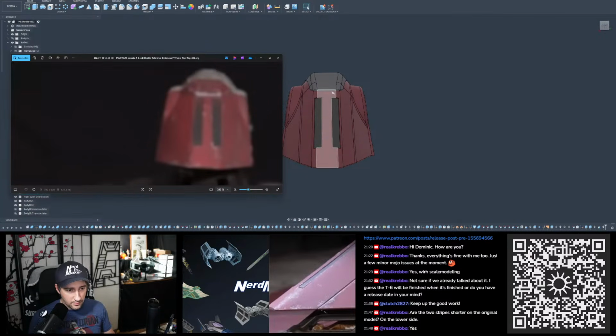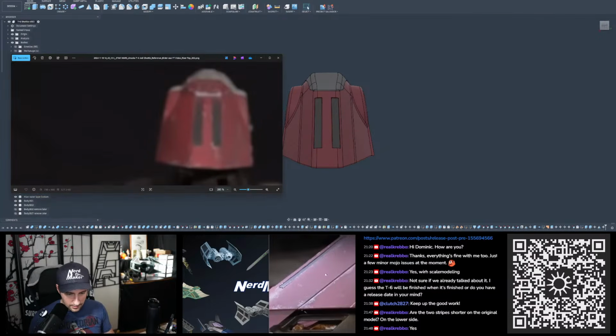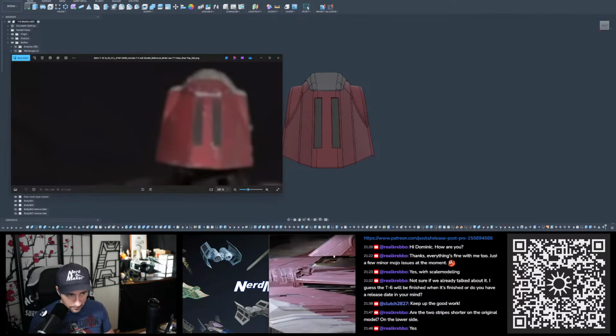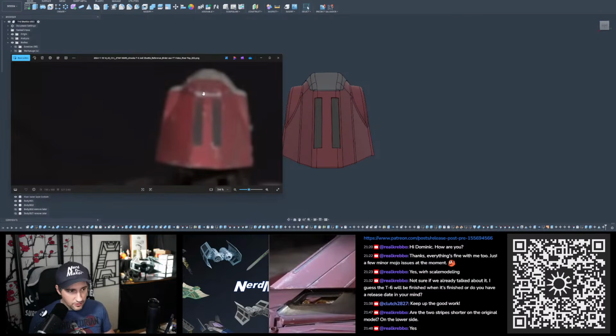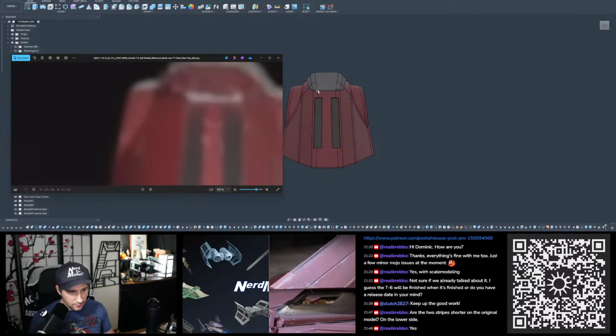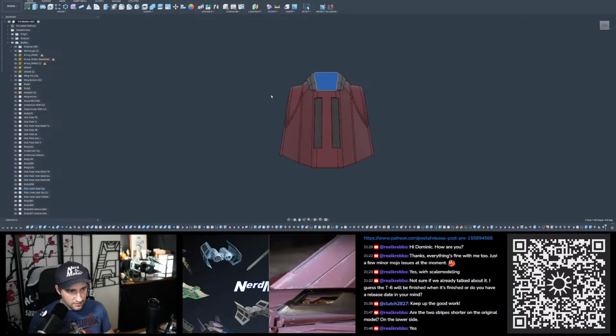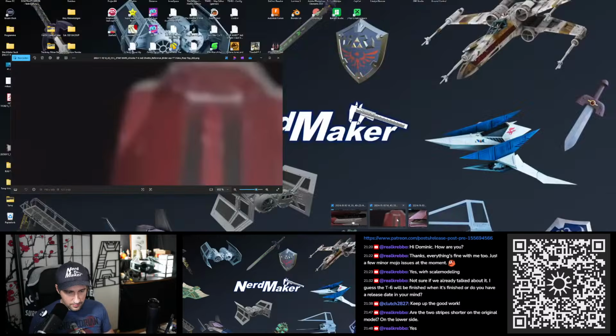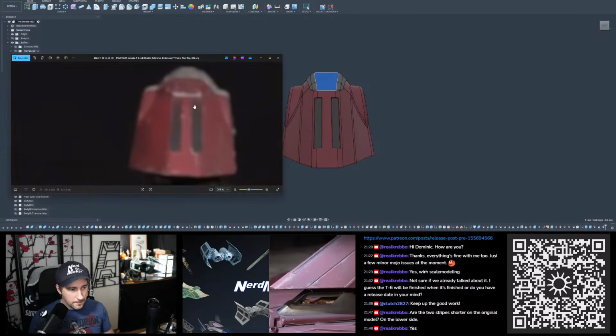Now we have to figure out the top. Fortunately, it's also blurry here. I don't really see where this part starts in the picture. So maybe I have another one where we can see that a little bit better.